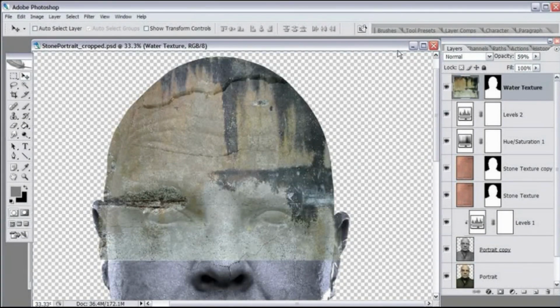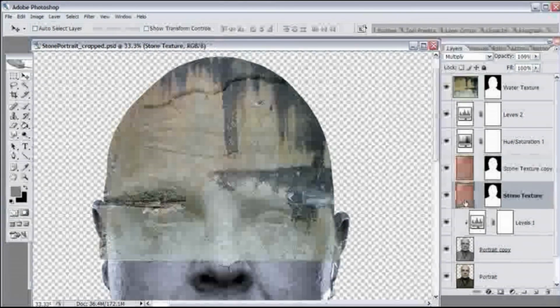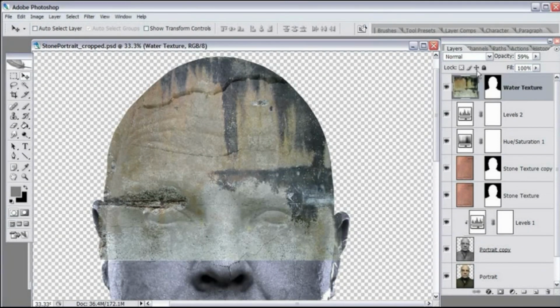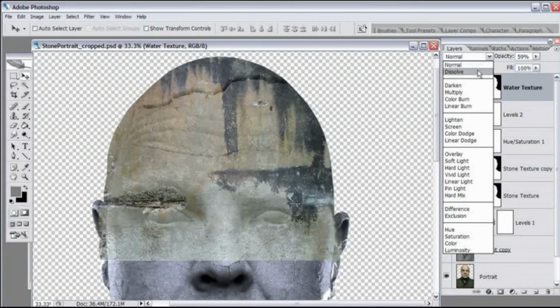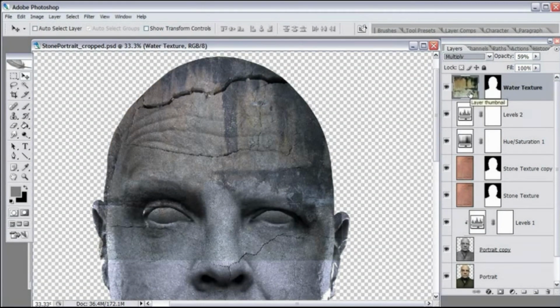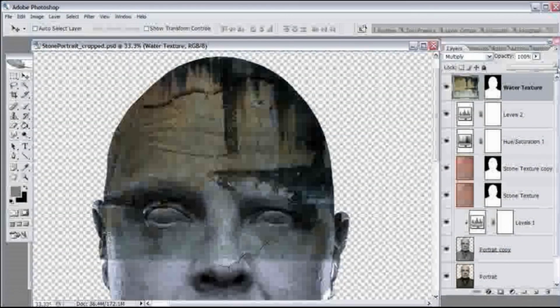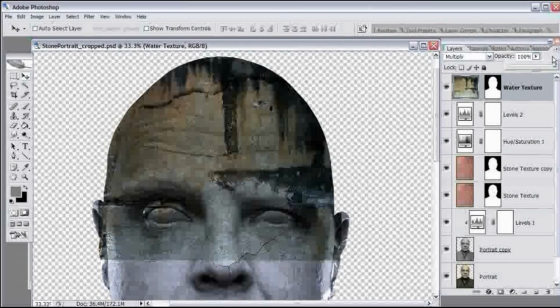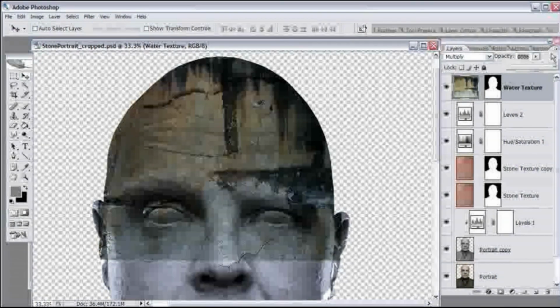To really make this texture blend in, we do the exact same thing by blending as we did with the stone texture layers down here in the Layers palette. So I'll click on the water texture. I'll come over to the Layer Blending Mode menu and I'll select Multiply, and that'll blend it right in. Now we can turn the opacity up and get the full effect. Okay, great. That looks pretty good right there. I can go back to adjust the opacity anytime.